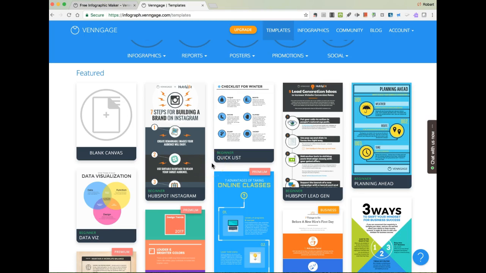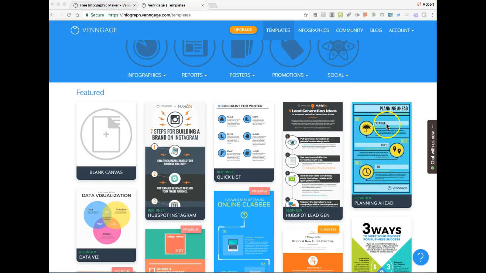Again, there are only 5 steps. We're going to add text or modify text that's in a template. We're going to deal with icons. We're going to edit, modify, add, move icons. We're going to also look at including charts. We're going to adjust backgrounds. And then finally, we're going to preview, publish, and share. So let's go ahead and get started.